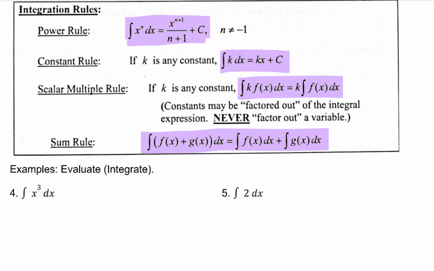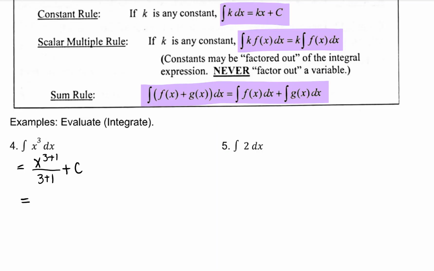Let's begin by evaluating the integral of x cubed with respect to x. This is written as a power, so we can use the power rule for integration, and that means we're going to add 1 to the power, and that power is our denominator, and we need to put plus c in case there was a constant. That's going to reduce to 1 over 4 x to the 4th plus c, and that's our integral. If you integrate a constant with respect to x, the result is just 2x plus c, our constant.